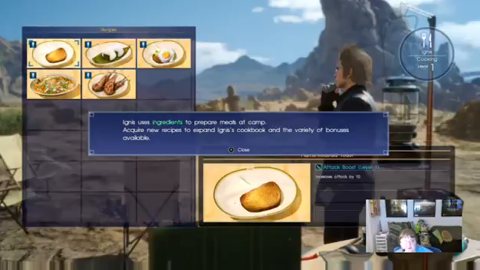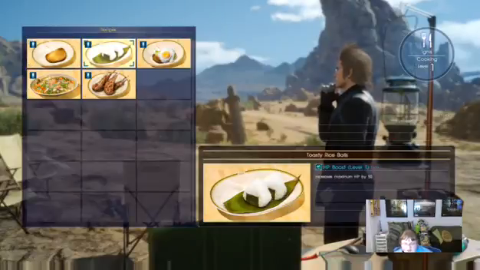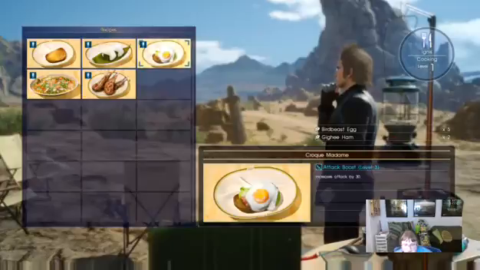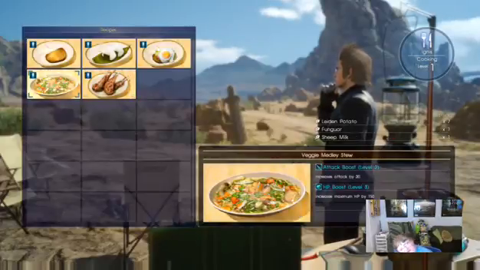Ignis uses ingredients to prepare meals at camp. Acquire new recipes to expand Ignis's cookbook and the variety of bonuses available. Flame-roasted toast. Oh, there we go. Toasty rice balls. Croque Madame. Spicy long bone rib steak. Veggie medley stew. This is attack by 20, increases maximum HP by 150.